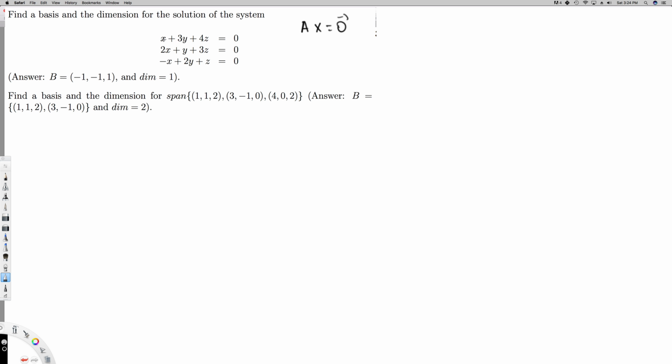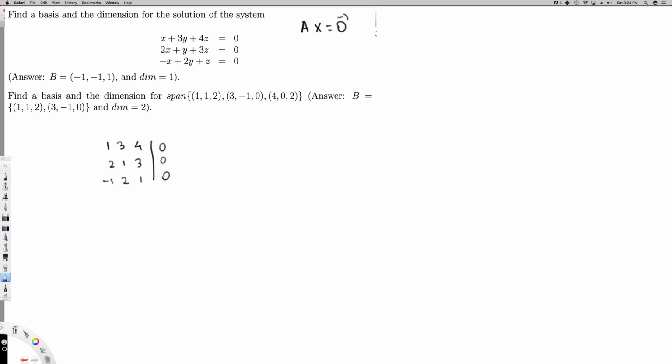So first of all, I arrange this into matrix form. It's going to be 1 3 4. Then the second one is going to be 2 1 3. The third one is going to be minus 1 2 1, and at the end we are going to have 0 0 0. Now I have to do the Gauss Jordan to see whether these three are linearly independent. So first of all, I have to bring it into 1 0 0, 0 1 0, 0 0 1. That's the Gauss Jordan pattern, right?